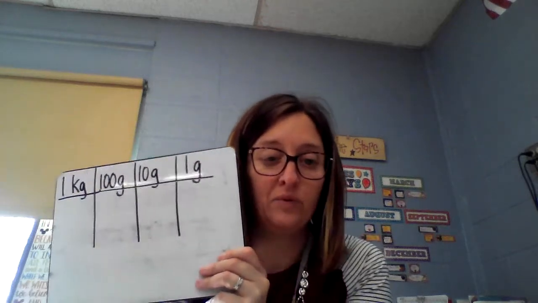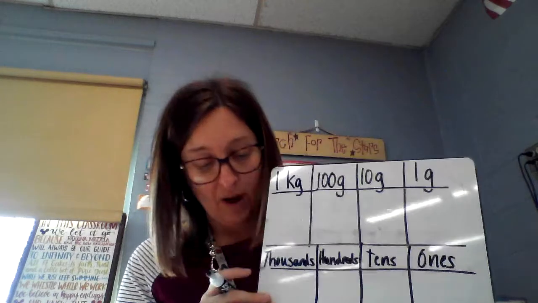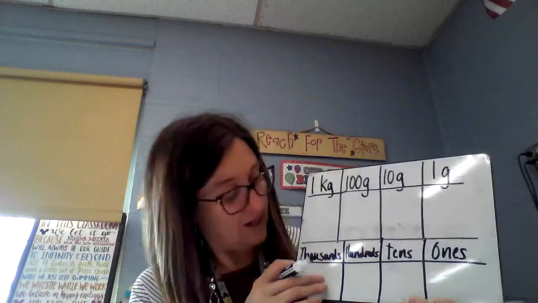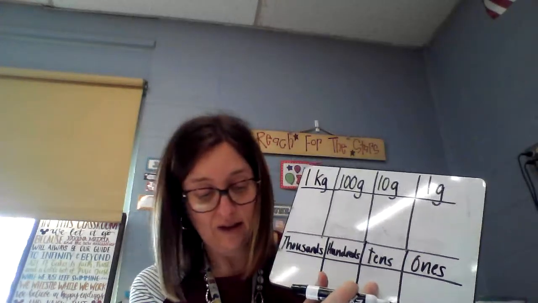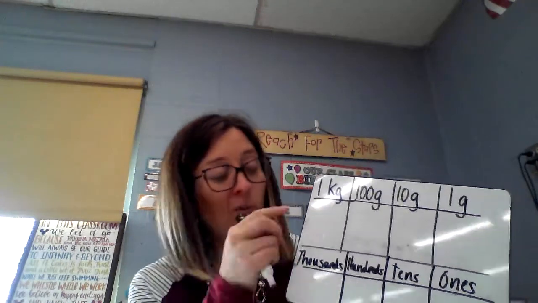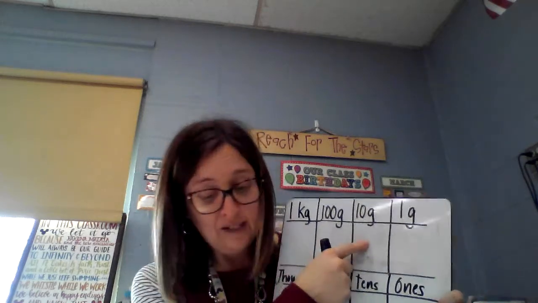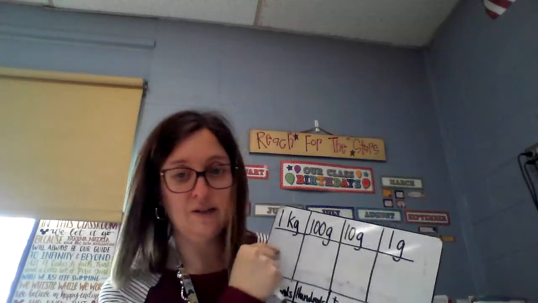I don't know how many of you notice, but this is a lot like a place value chart, isn't it? It's very similar, okay? The tens place is the same as 10 ones. The hundreds place is the same as 10 tens. The thousands place is the same as 10 hundreds. The weights we use today work in the exact same way. 10 grams are 10 1-gram parts. 100 grams is 10 10-gram parts. And 1 kilogram is 1,000 grams or 10 100-gram parts. So 10, 10, 10, 10. Our kilograms work a lot like place value.